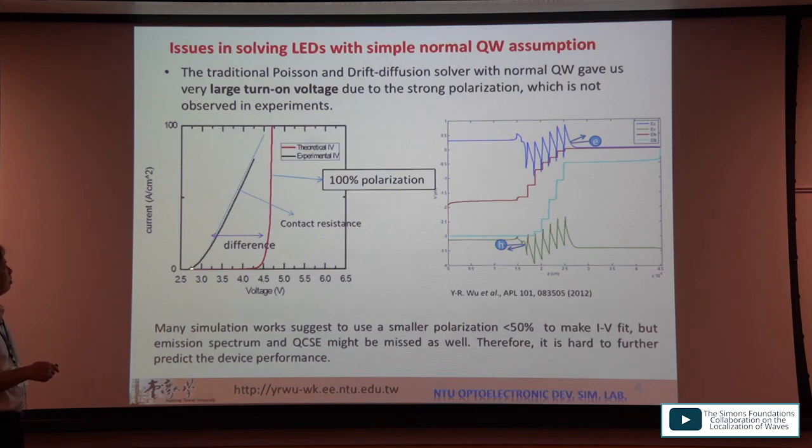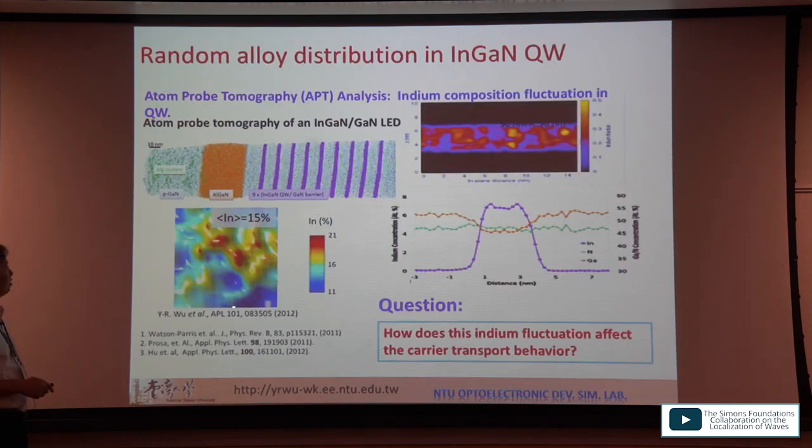So this is real experimental data, and this is what the simulator gives you. There are two things. First, we need to include the quantum effect, and for the idea of including it, that Marcel just introduced and a couple also introduced, there are several ways to implement this. And the second is that we consider the alloy fluctuation, because what we found is that it will affect the recombination zone in space. It will also affect the potential barrier in the spatial domain.